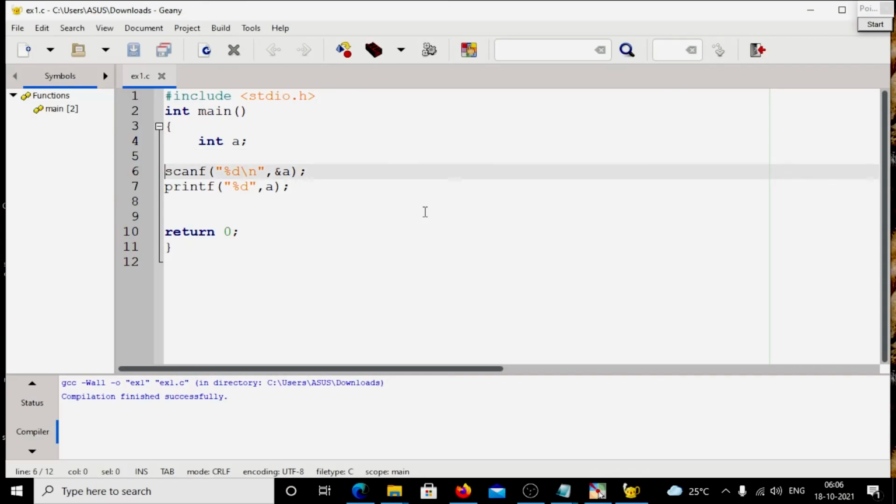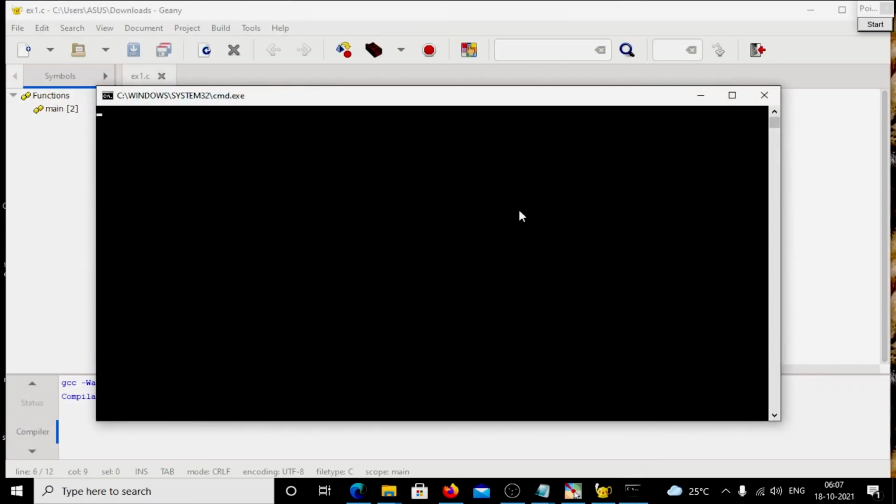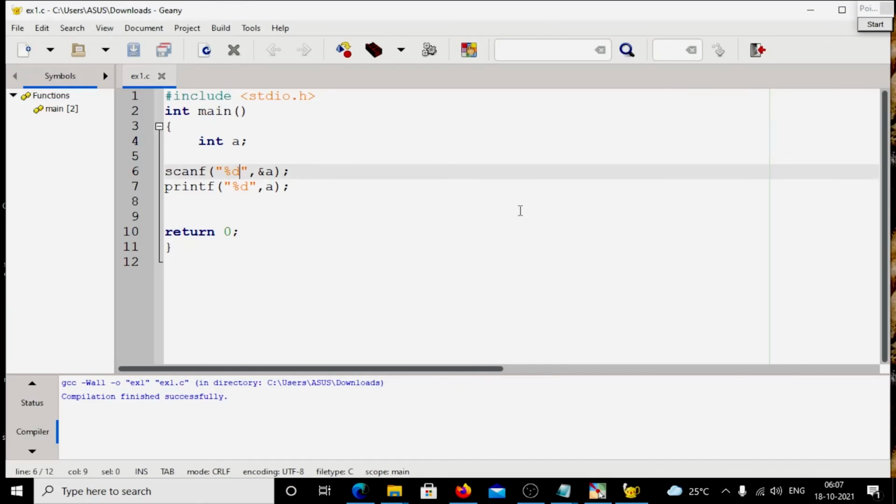That's the problem with scanf. You can't guess the type of errors associated with scanf. So don't play with scanf. Try again. It is immediately printed. So don't play with scanf.